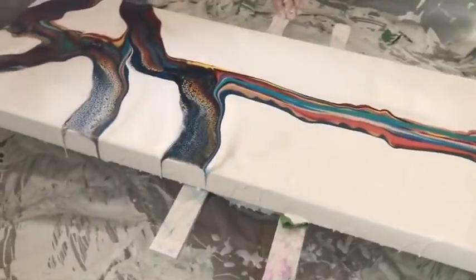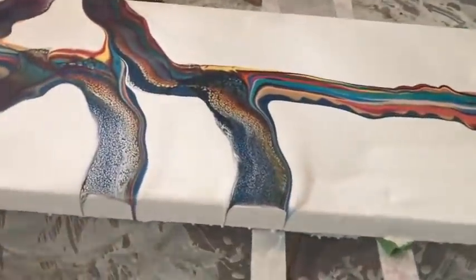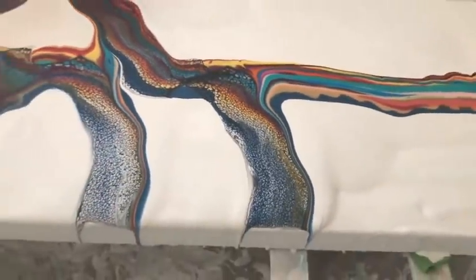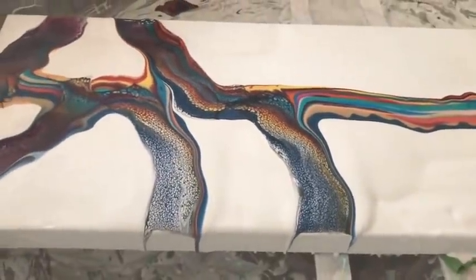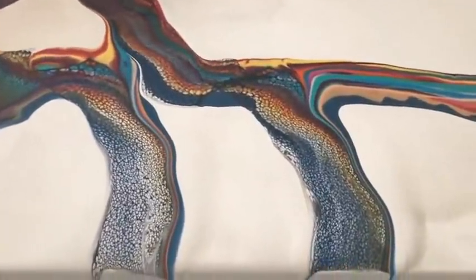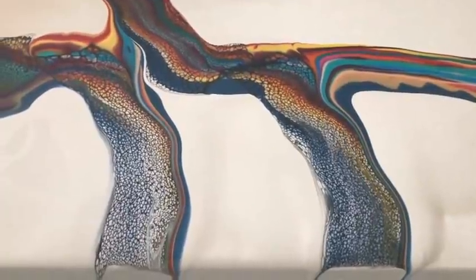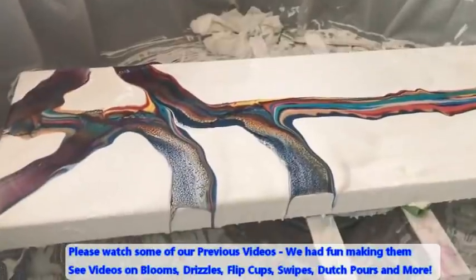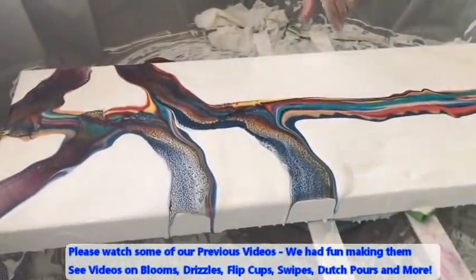Now, I do have to say that perhaps you want the cells to slowly get less and less and disappear in your swipe, which is fine. That can create a nice effect also. I mean, there's nothing against it. You don't have to do it like I do it. You can do your long swipes, which is fine. That's just my preference.